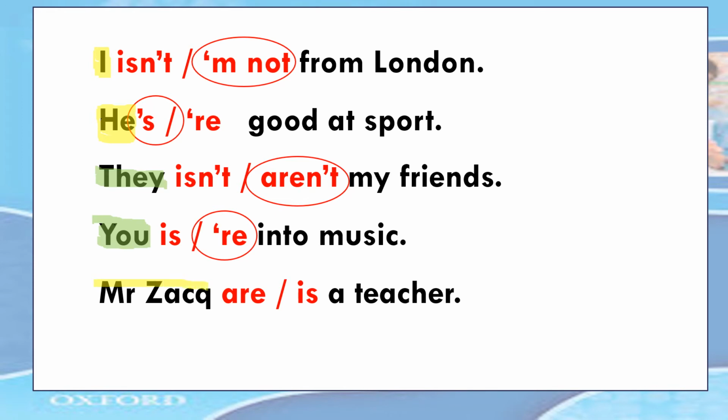And lastly, let's look at the subject pronoun. Subject pronoun, it can also be a name, so you need to identify if it's a man or woman, a boy or girl. So look at the word Mr. here. Mr. means man. Mr. Zack are or is a teacher. How many Mr. Zack? There's only one Mr. Zack, so the answer should be Mr. Zack is a teacher.